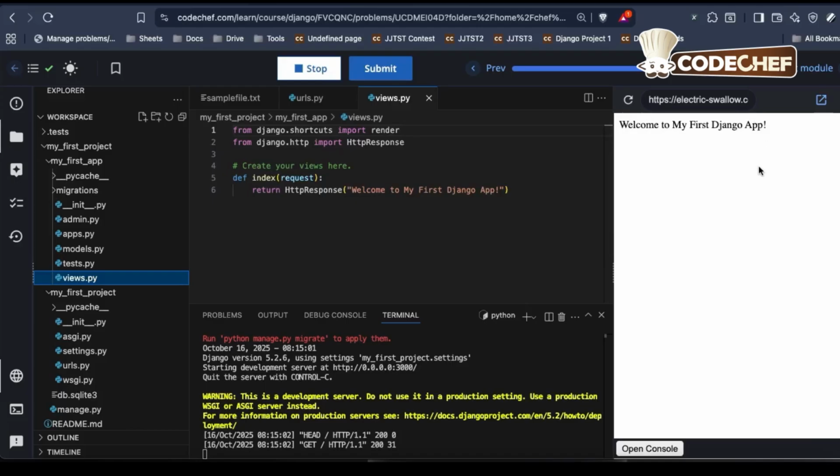And that's it. You have just built and run your first Django app. So that is how you create a Django project, create an app, register it in settings, create a view and map it to a URL, and this is how you run the app. So in this video, we learned how a Django project is structured, how to create one, and then build our very first Django app. You will explore these steps again on the CodeChef platform, where you can run commands, see files, and verify your work.